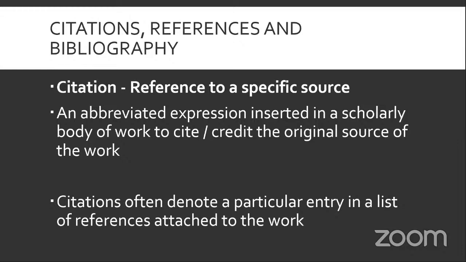So a citation essentially is nothing but an abbreviated expression which is inserted in any scholarly or intellectual body of work to cite or credit the original source of that information. These citations often denote a particular entry in a list of references which you attach at the end of the work. We'll see some examples. Citation basically means referring or giving credit to someone, and there are multiple components to this, which we will talk about.